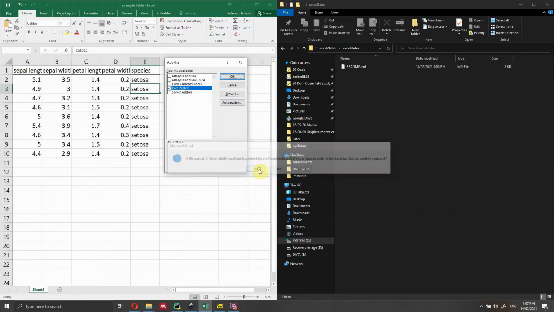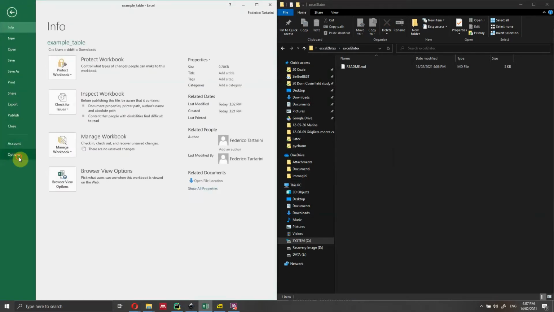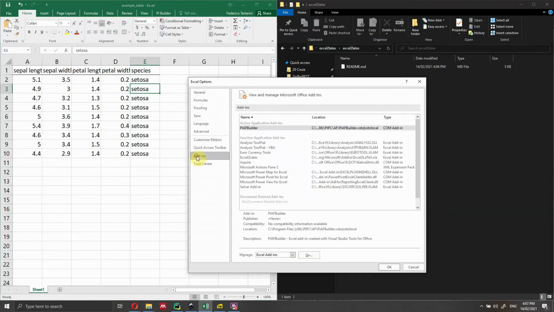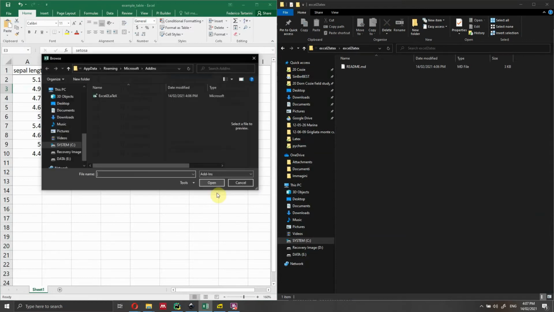I added it before, but I canceled it after. So let me show you quickly again. File, Options, Add-ins, Manage, Go, and then we browse, and now we want to see that this file is here. So I drag it here from the downloads to this folder.